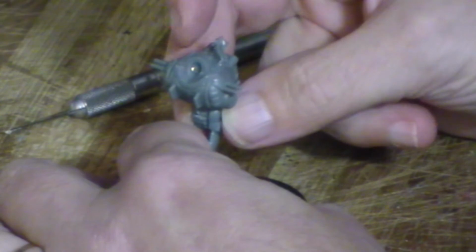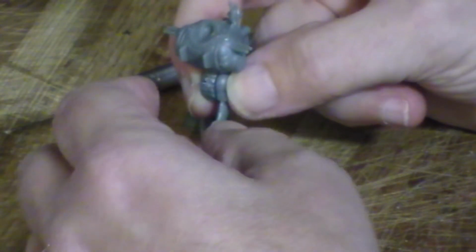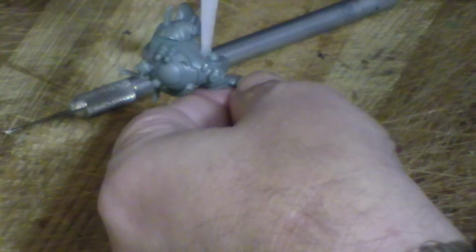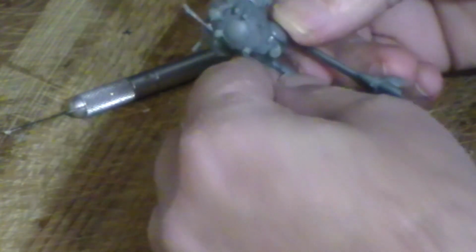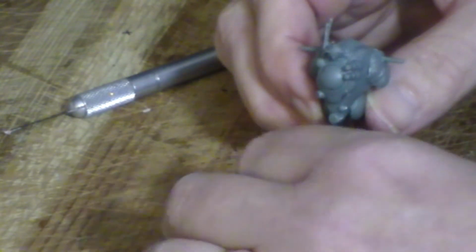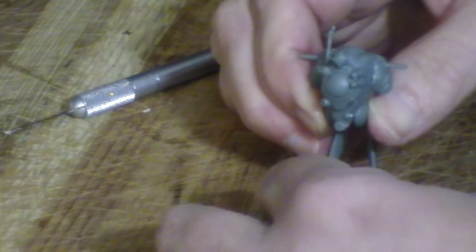But before it's actually completely dry, what I would like to do is the other side, the other leg, so that we can press them all together at the same time and make sure that the legs are lined up in a way where it's standing on the base. Okay, so we put glue on the other side, press it together, and now we can actually hold it together. But I got one leg sticking up too far. It looks like he's kicking something, and there's nothing wrong with that. But I wanted this first one to just be standing directly on the base.